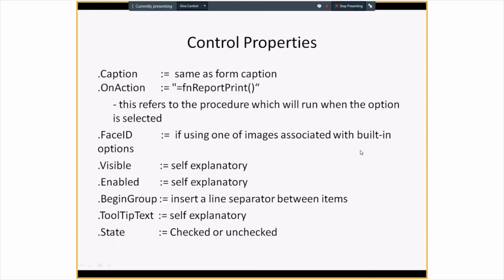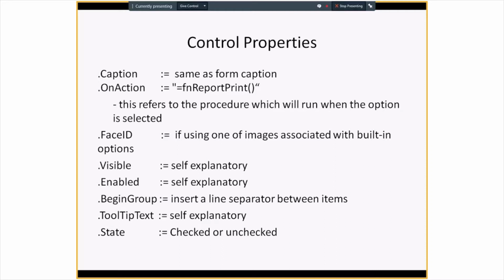Control properties. Other control properties are available. These are a better description of the properties that were in the one I just discussed, so I won't go into too much detail here. But the one that I didn't discuss before is state. And state basically will tell you whether that control is checked or unchecked.